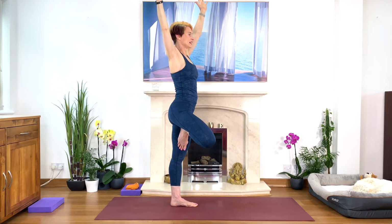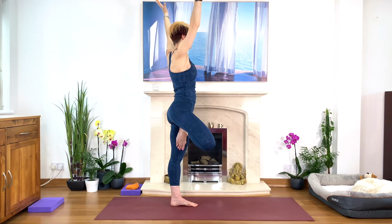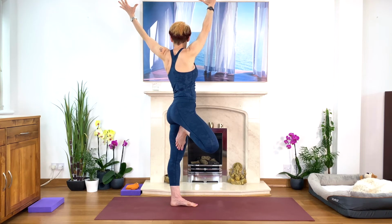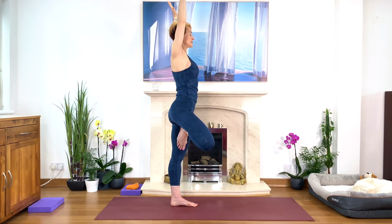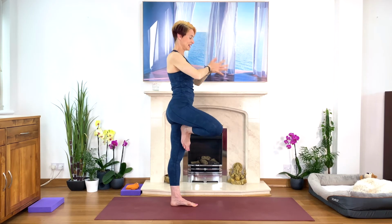Again, horizontal line. Take it slow. Inhale. As you exhale, going to the left if it's appropriate. Don't worry. Okay, slow, slow. Okay, to the left. Well done. And then come back to the middle. I know it's quite challenging. Well done. And then bring your hands together to your heart and relax.